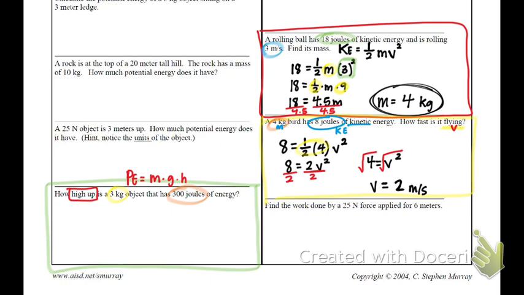What part are we starting with when we plug the numbers in? Potential energy is the 30. Do we know our mass? Yep, M is 3. What are you going to put for G? 9.8. And then do we know our height? Nope, leave it the letter H. Okay, and then what do you need to do first for this one?